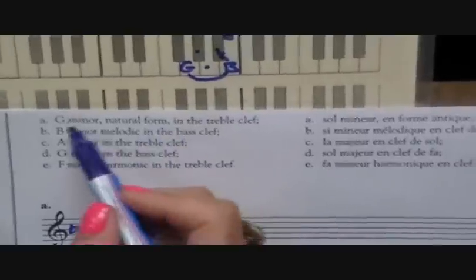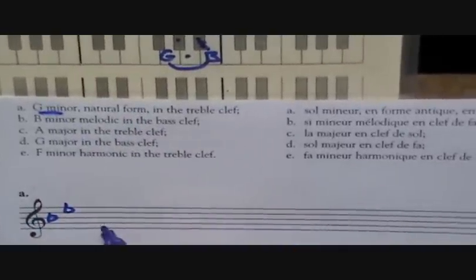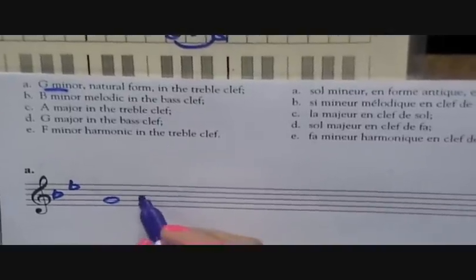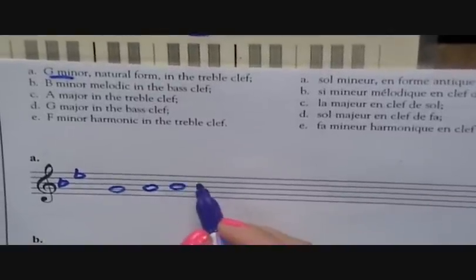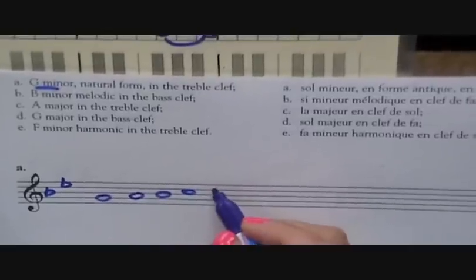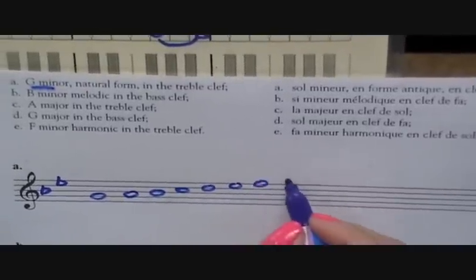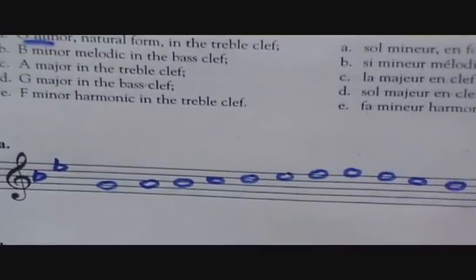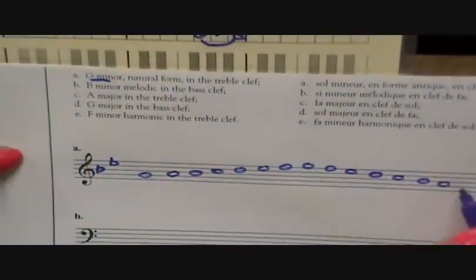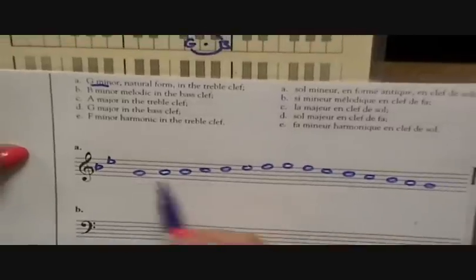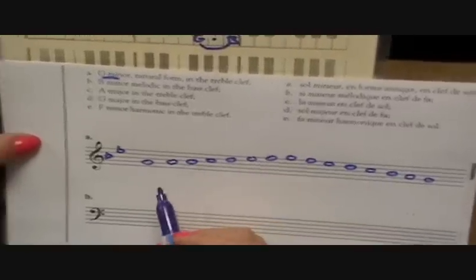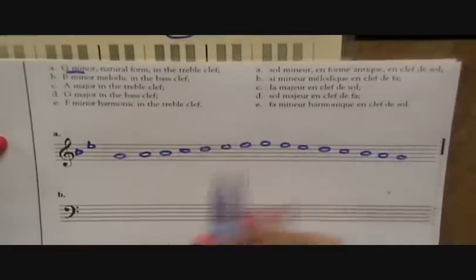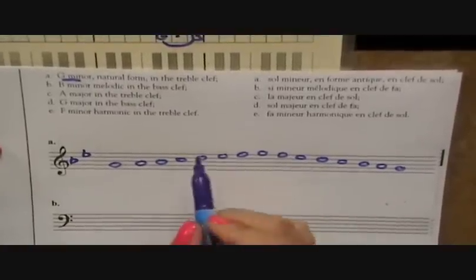Now we go back to the question, G minor. So let's start on G. You're going to write eight notes up because you're going to write a full octave. A, B, C, D, E, F, G, and then of course back down. Do not skip any lines or spaces, because these scales are diatonic. That means a different letter, so there can be no repeated letters on a major minor scale.